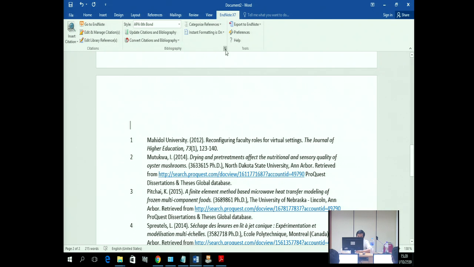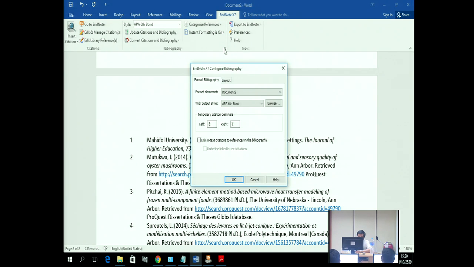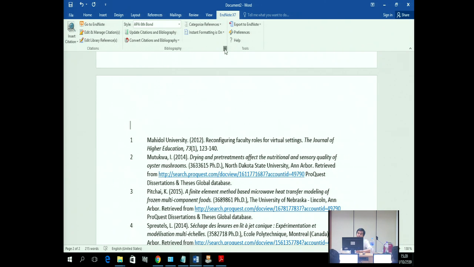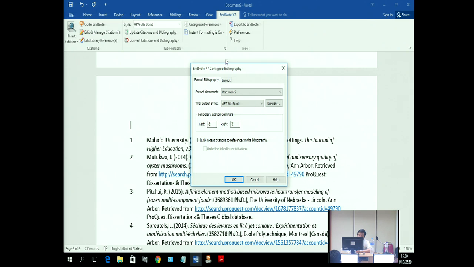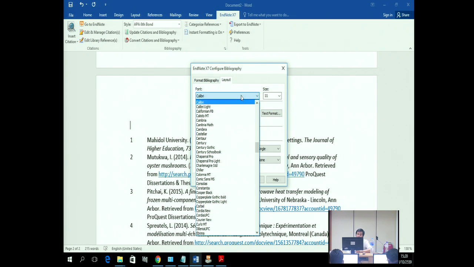Just select the small arrow there, configure bibliography. Just click configure bibliography and select the layout, and tell EndNote I prefer font Times New Roman.